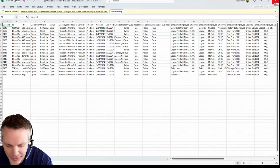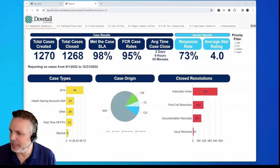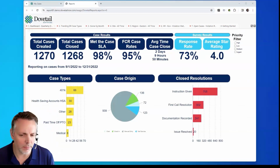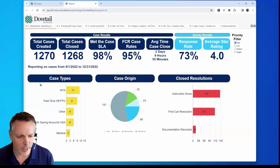Okay, now I'm going to head over and show you the last piece here, which is reporting and analytics. So here's an example of a dashboard in Dovetail. Dashboards can be real time, they can be populating every few seconds, and you can determine which of the widgets on the screen here are constantly updating. Some things you may not want to update more than once a day, some things you want to update every sort of 5 seconds or so. The dashboards are drillable and they're interactive. So I've got a simple filter on the right here. I can quickly select, and as you see, the dashboard data starts to change.